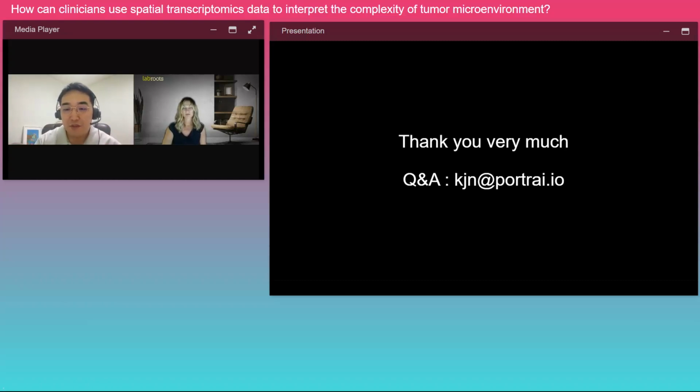And second, as I showed in the presentation, we could use a tissue microarray for a single experiment of spatial transcriptomics and can generate 15 to 18 patients' data in a single experiment. So single-cell RNA sequencing data and spatial transcriptomics have a similar cost for a single experiment, but single-cell RNA sequencing is for only a single patient. But if we use tissue microarray, we can generate 18 patients' data from a single experiment. So it can be cheaper per patient.